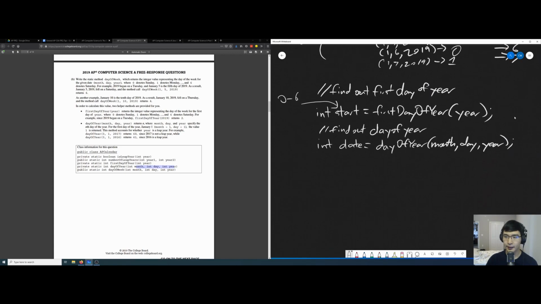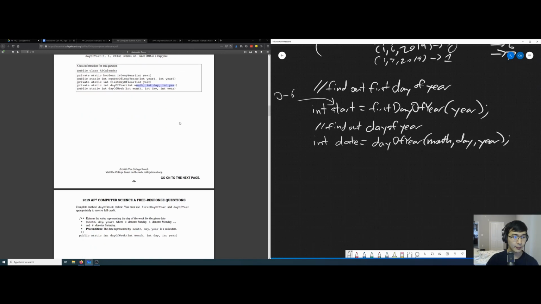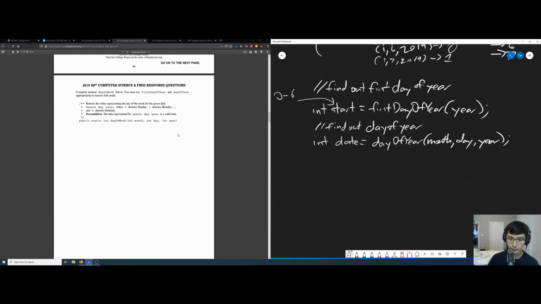Okay, so let's go ahead and put that down. So I'm going to scroll down. I need to return that value. So this is my pattern. Find pattern. I'm going to make this an integer. I'm going to call it dayVal. And it's going to be equal to start plus date. And I subtracted 1, and I modded all of that by 7. And I found out for my case, it worked. Hopefully it works for all of them.